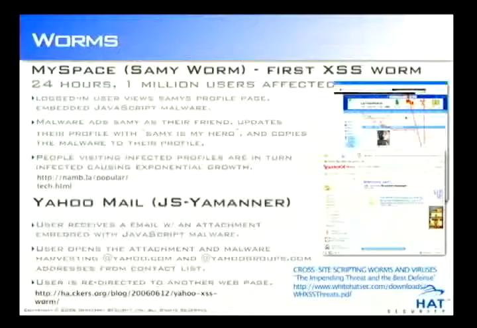So we also had some recent examples on Yahoo Mail, same sort of thing, where you got an email attachment laced with some JavaScript malware. You open the email attachment, it reads your Yahoo contact list, and then sends a copy of that message to everybody in your contact list that's on Yahoo. And that's how that particular worm spread. We don't know how widespread it got, but these are some examples of how JavaScript malware can get out there to a system and hit lots and lots of users.